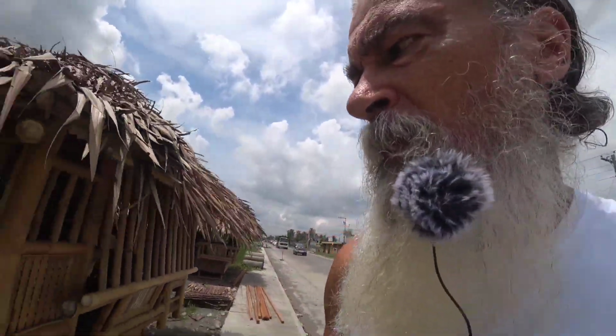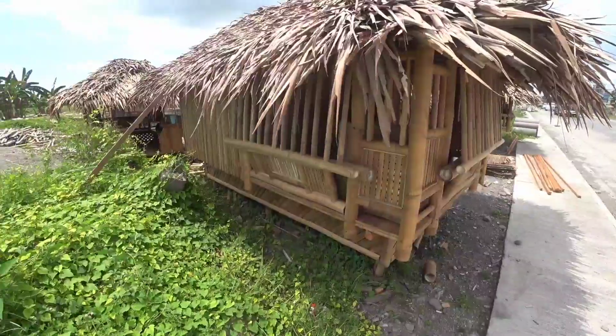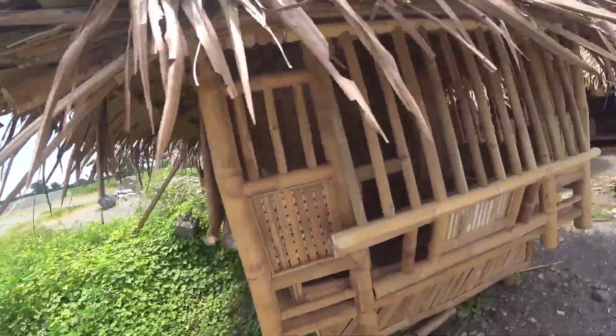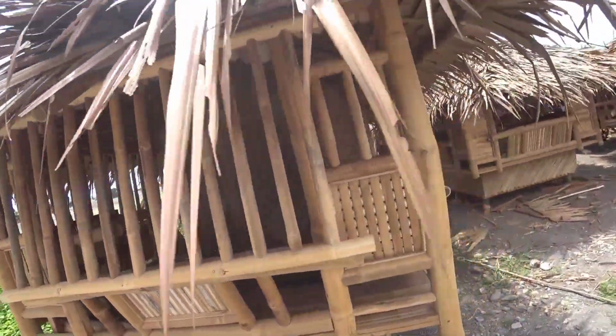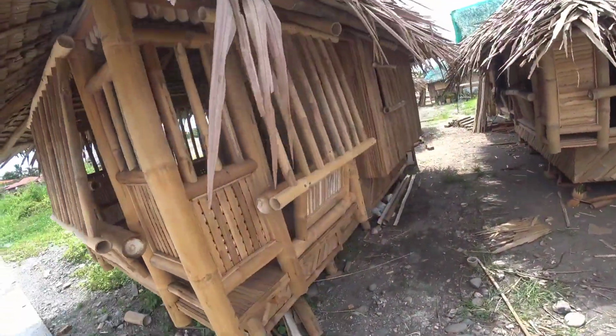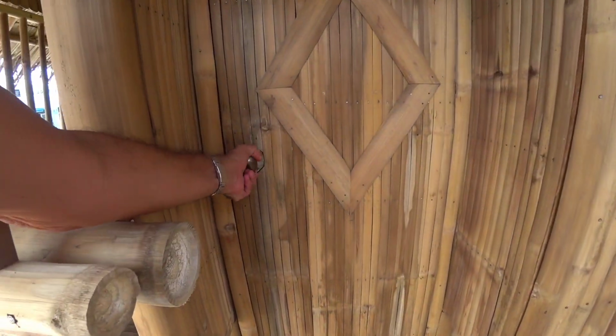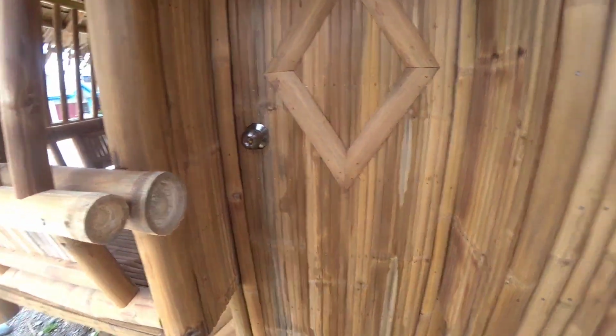Place. We found that one we liked. It was 140, and then I was thinking we'll have to just keep looking, so we found these two guys. Now this one here, this little guy right here, this would be cool for us. Okay, so basically, no, it's locked. It's not open, Faye.